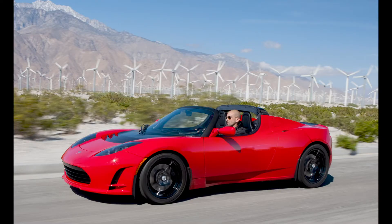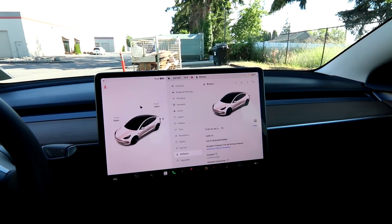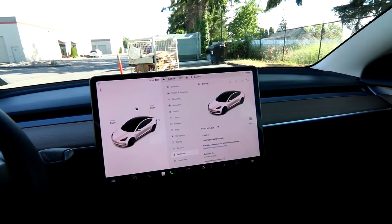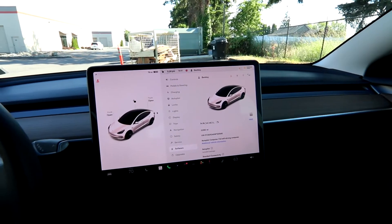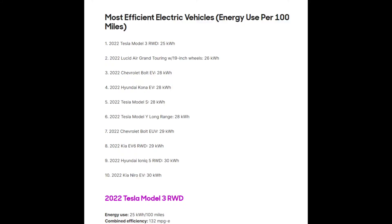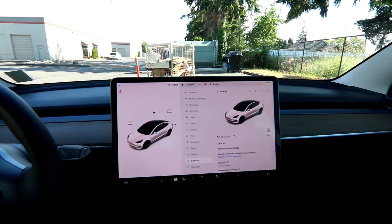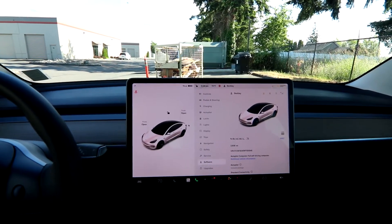Tesla has been making electric cars since 2008, pretty much before everyone else. In my opinion, and a lot of other people's opinion, Tesla probably has a five to ten year headstart on battery technology. They're also a vertically integrated company, so a lot of the components they make in-house, where many other manufacturers outsource parts to part manufacturers. Tesla tries to do as much as they can in-house, meaning the components tend to come together a lot more efficiently. They're able to eke out more efficiency from their vehicles than everyone else. It's not necessarily how big your battery pack is, but how efficiently you can get as many miles from it. The software they use, along with weight-saving and power-saving features, allows them to get that 270-mile range out of a vehicle like this.